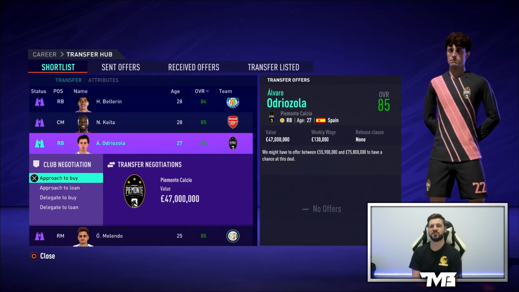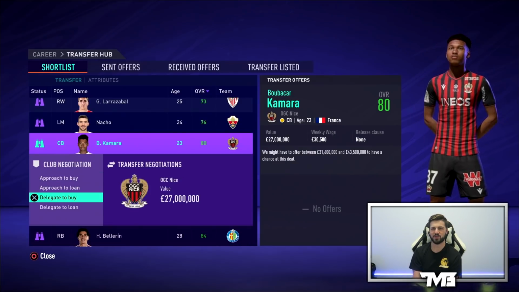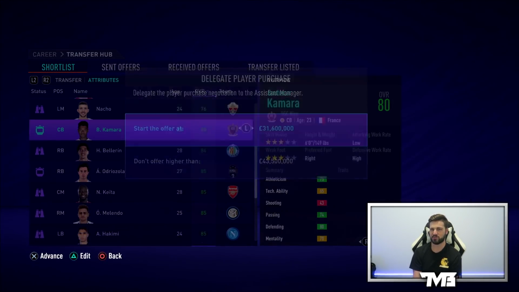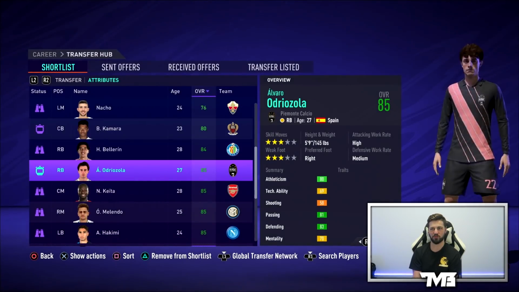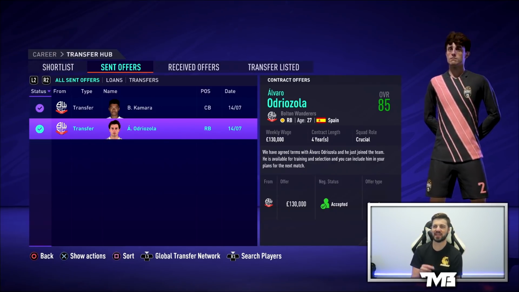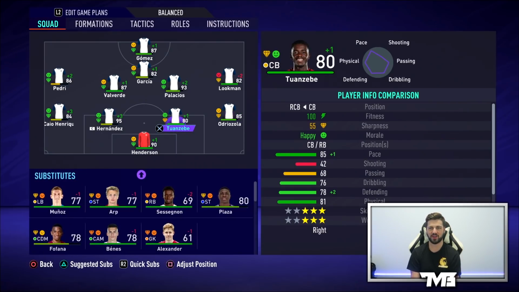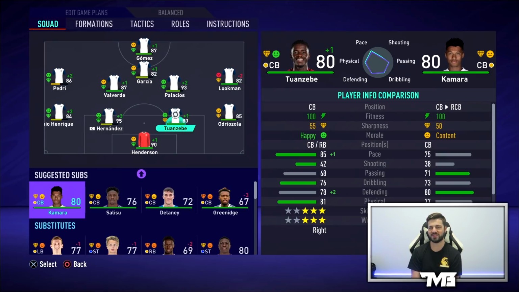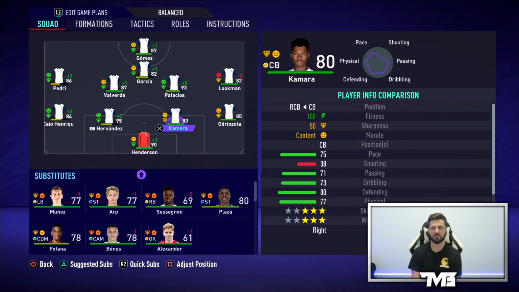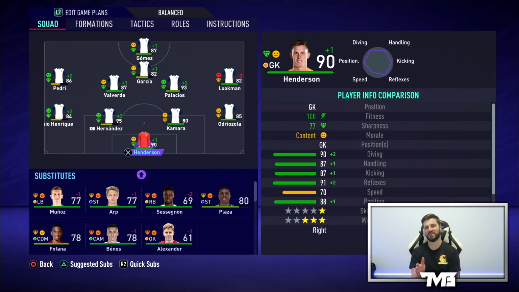Like I might pick up Odriozola at right back and maybe another centre back. Let's go for Boubacar Kamara. I reckon might be another centre back option for us. So that is Kamara and Odriozola added into the team then, just to give us that little boost. So Sastre can be replaced with Odriozola, 78 to 85, and I know we're replacing an 80 rated centre back with another 80 rated centre back, but Kamara's got a bit more potential, and I think he'll grow a little bit further. But Palacios, Hernandez, even maybe Henderson, I'm telling you, these guys are literally going to hit 98s. I'm not joking if we keep going further enough.